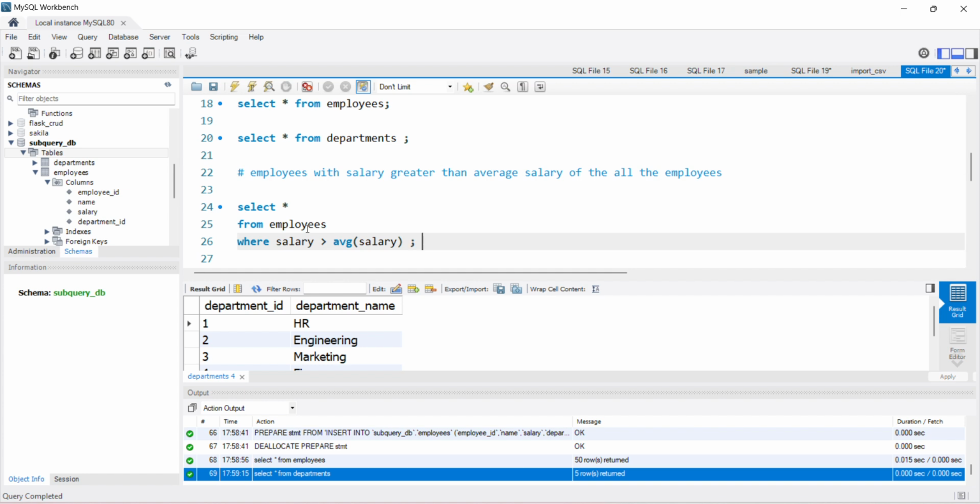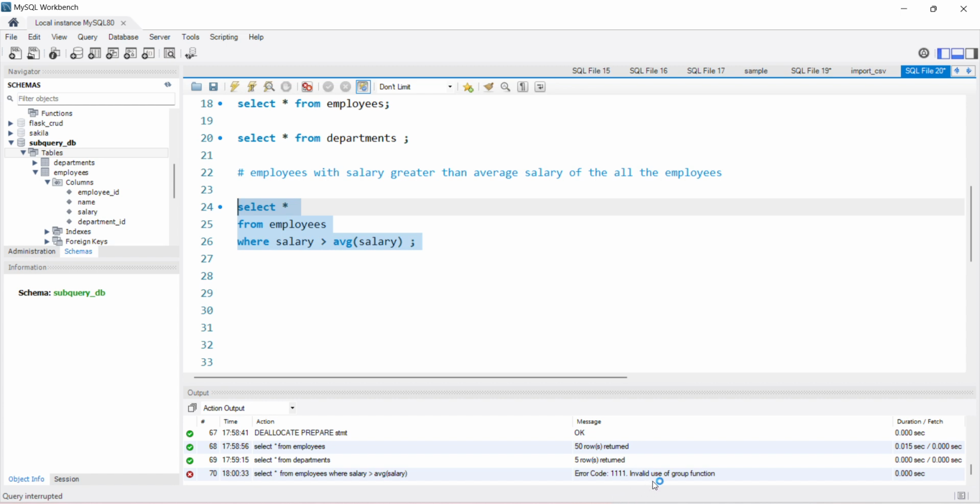Simply write this, it is direct entity, right? I'm getting invalid use of the group function. Okay, this is the aggregated function. Whenever you are using the aggregated functions, directly we can select average values on the entire table, or else I need to use the group by clause in order to group the data. So I cannot write the aggregated function within the where clause. Okay, but the same thing, how can I get?